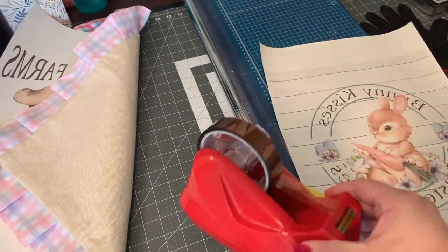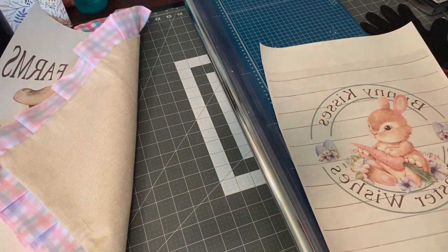We're going to want some heat tape, lint roller, and a heat glove.